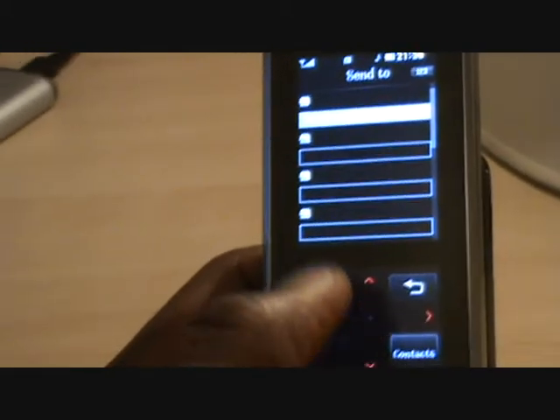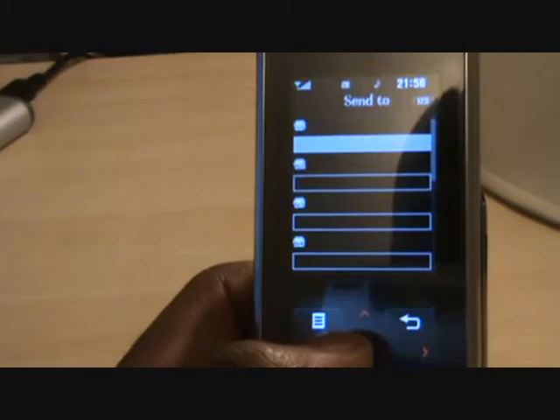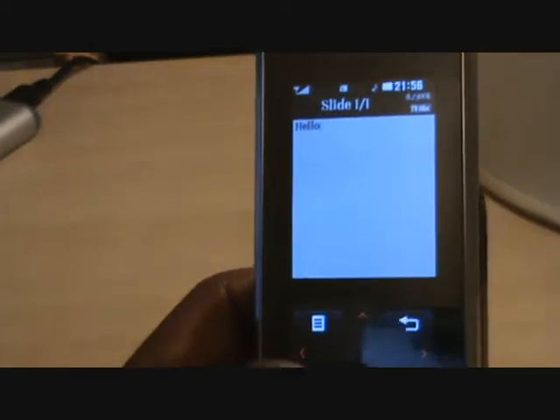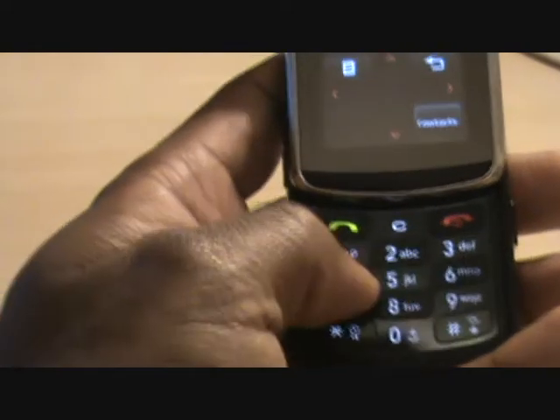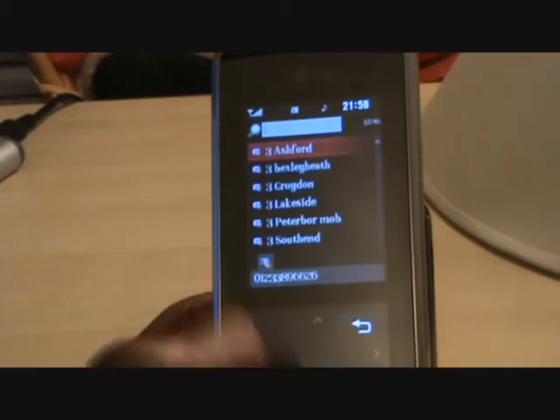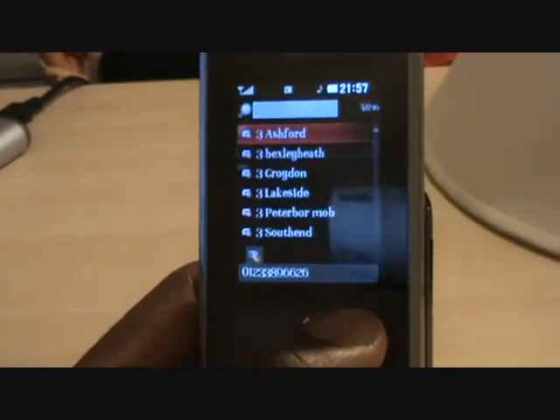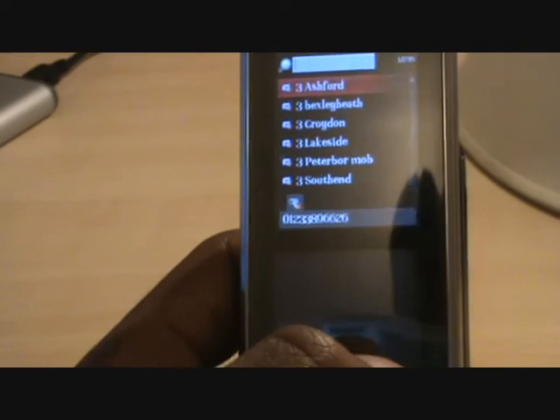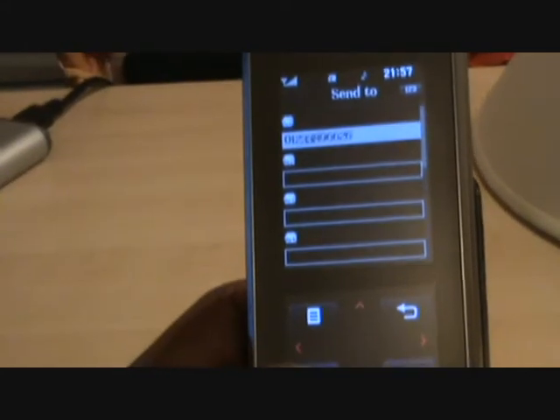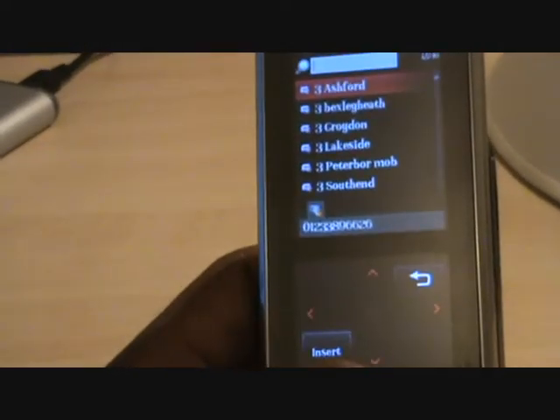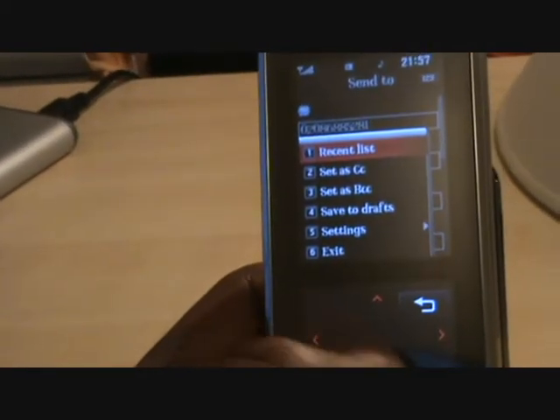Once you've finished fumbling around and you want to send it, now you can go into send to. Oh, our battery is dying through our testing. So you can now go into send to. You can either just literally, if you remember the number off the top of your head, type your number in here and it'll be absolutely fine. Or you press contacts and go through your contact list and choose whatever contacts you want to add into it. If you wanted to send it to multiple contacts, for instance, unfortunately with this feature, you have to go in one by one. I know in text messaging it allows you to add more than one, just in any one go, but on this feature you have to add them one by one, unfortunately.